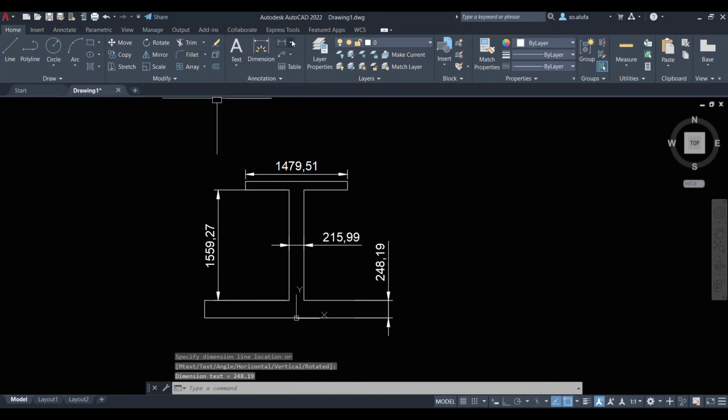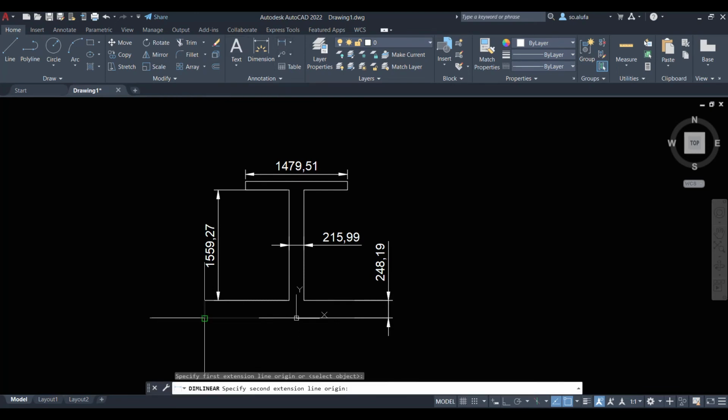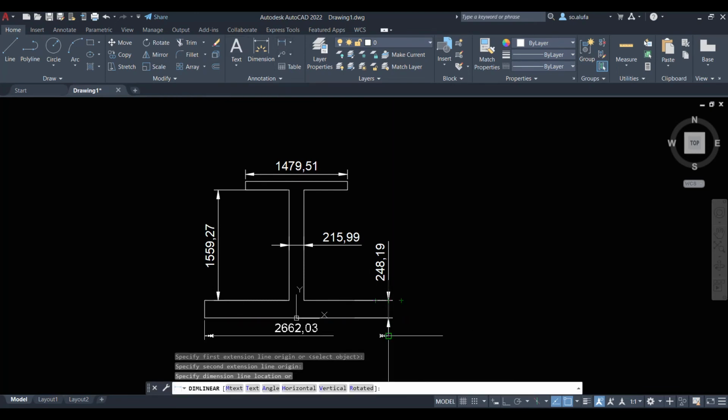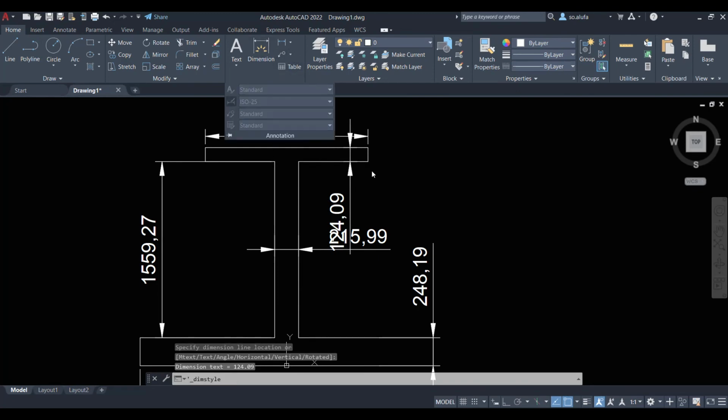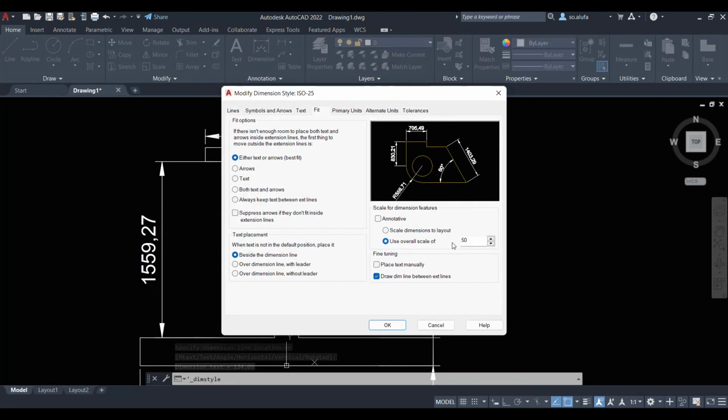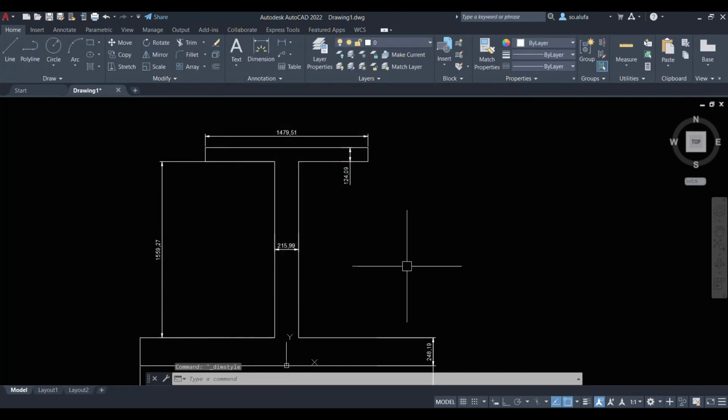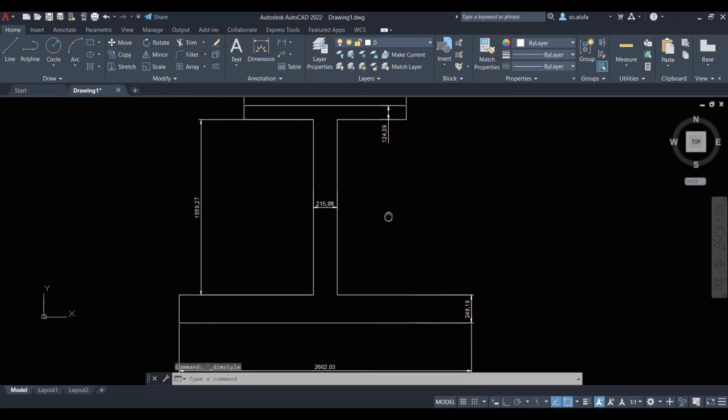Here, that's the thickness, and then you have this. Okay, yep. It's not a great way of dimensioning, but just so you have something to compare, I'll just go back and change the scale to 15. Okay, so here it is.